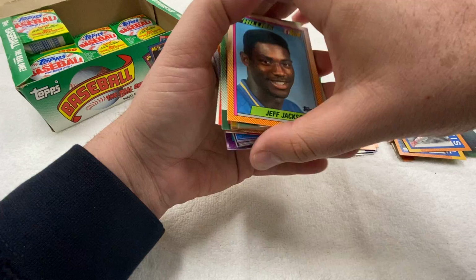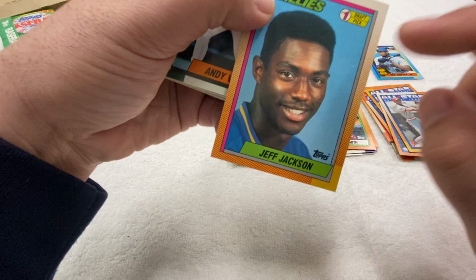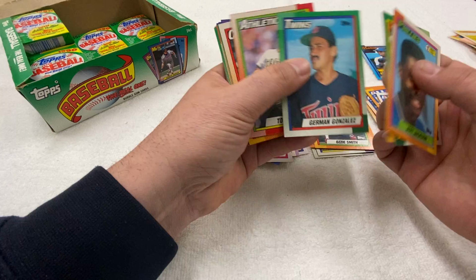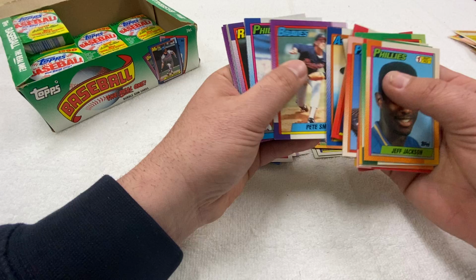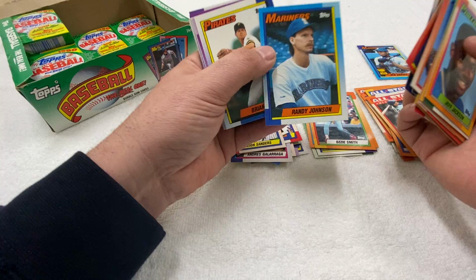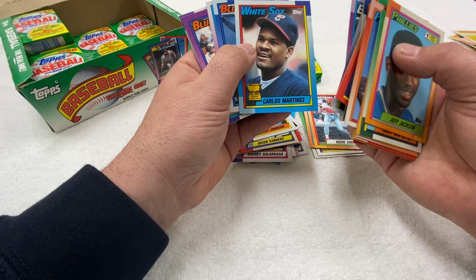So here's a Jeff Jackson first round draft pick. So that's what it would say at the top on the Frank Thomas card. If we hit one, I hope that we do. Let's go through here again. We have a Robin Yount All-Star. I'm just pulling out all the All-Stars. I like the All-Stars. Again, no Larry Walker, Sammy Sosa yet. Chris Sabo. There's a Randy Johnson. Pretty cool card. I don't believe that's his rookie. I think his rookie was '89.